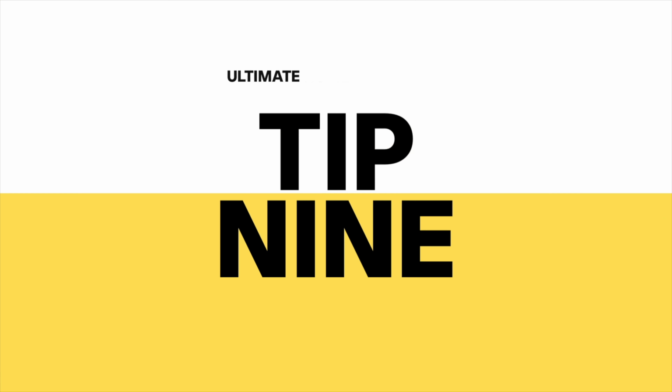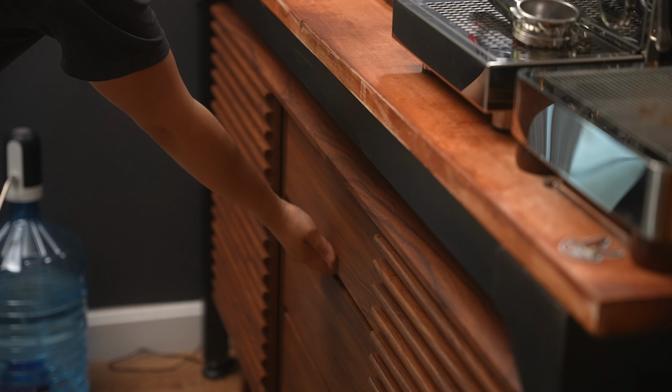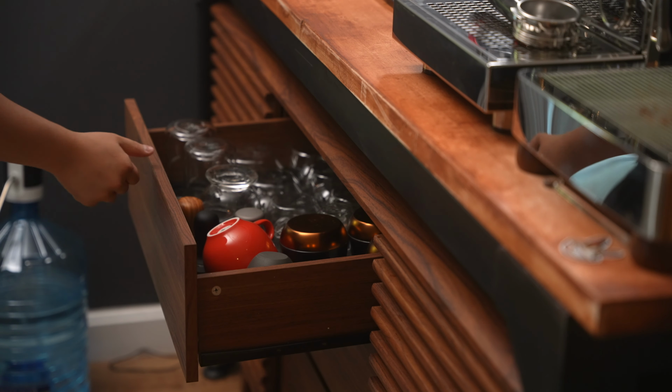Tip number 9 is storage. So my coffee bar, while seemingly organized, isn't super organized once you get into the sideboard itself. And that's just because I have a lot of coffee stuff. There are plenty of different methods for organizing your stuff, from shelves to pegboards to drawers to a sideboard like I'm using here. Personally, I think the more that can be hidden, the better, as it does create a cleaner look.